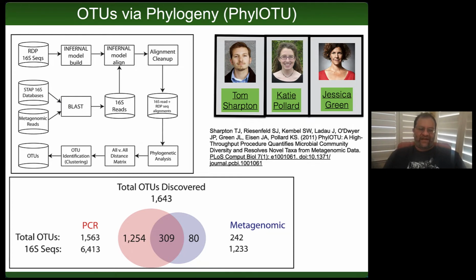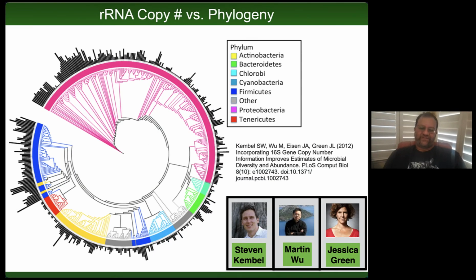It turns out that similarity scores, like percent identity cutoffs for OTUs, make some mistakes in clustering sequences that can be corrected if you build an evolutionary tree of sequences. And that's what Tom's method did. It's building evolutionary trees to identify OTUs rather than looking at just percent similarity.